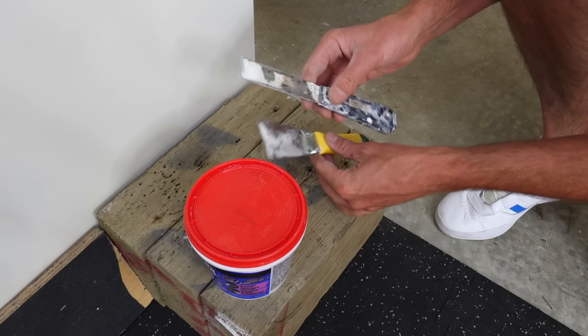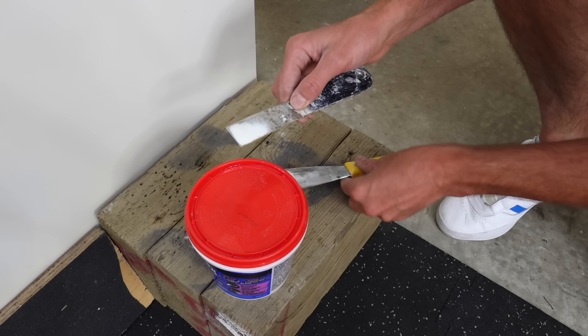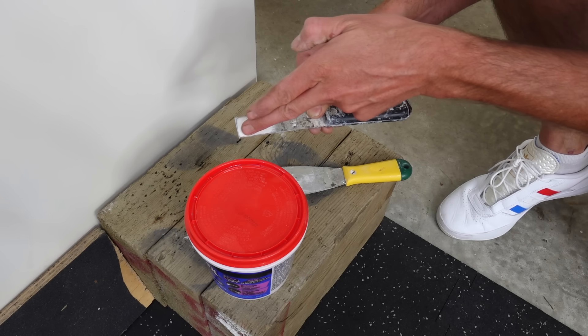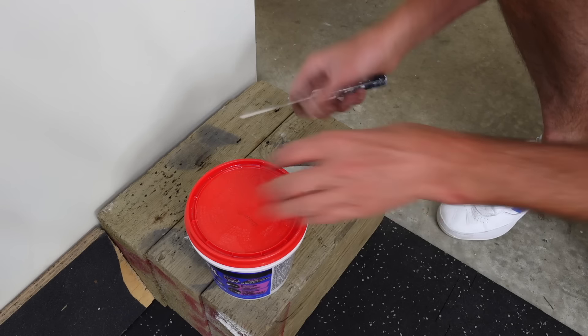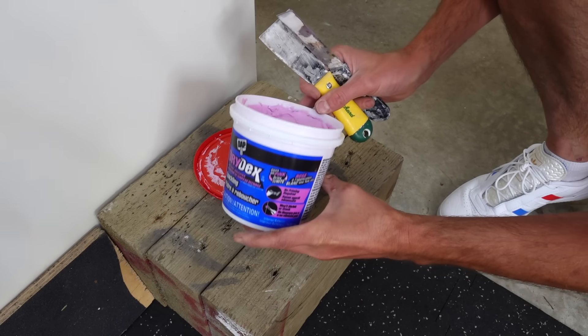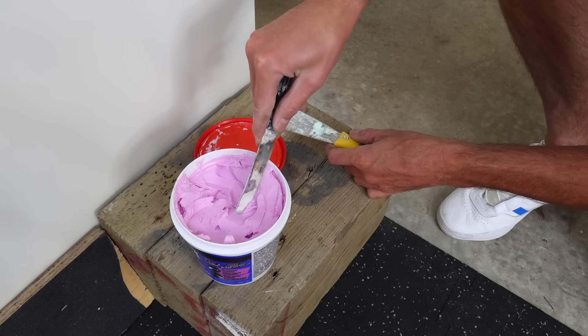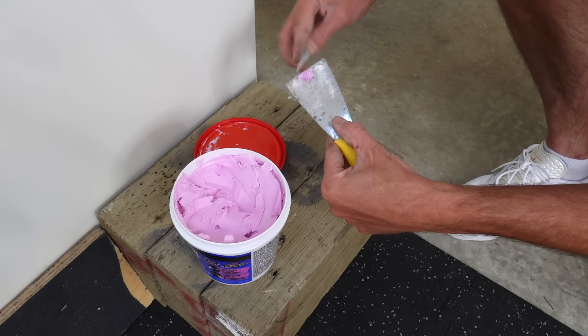Puttying 101: if you want to do really small holes, use a really small knife. I think this one is maybe an inch or smaller — I actually cut a quarter inch off this knife with some tin snips a while back just to make it even smaller. We've got some dry dex here, you know, the pink stuff. Regular drywall mud will work just fine too. Wouldn't recommend Kwikset. And these are small holes so don't take much mud.